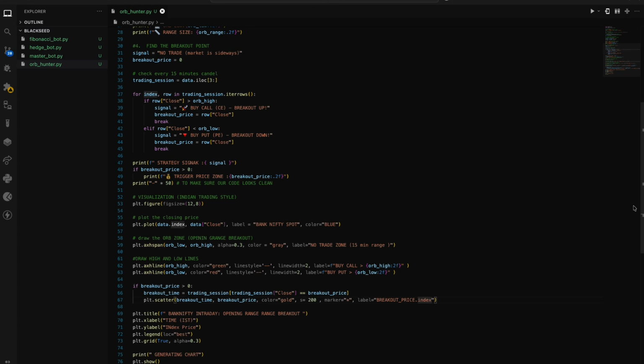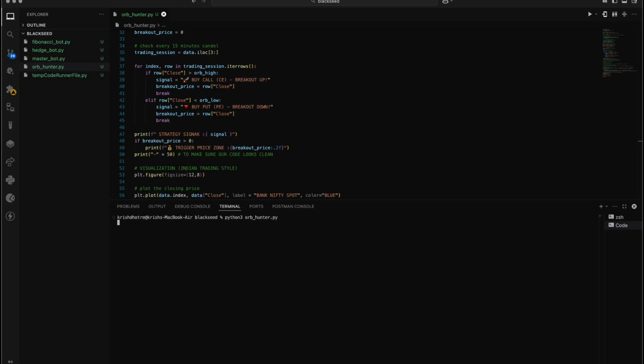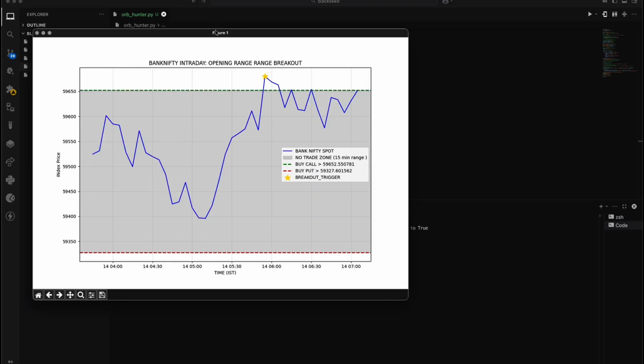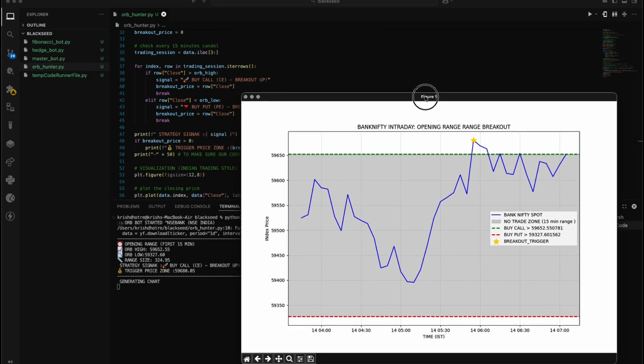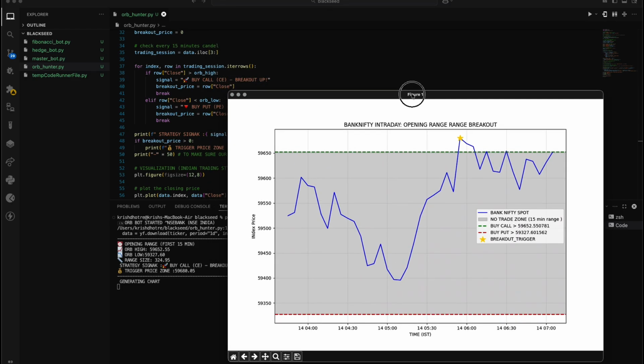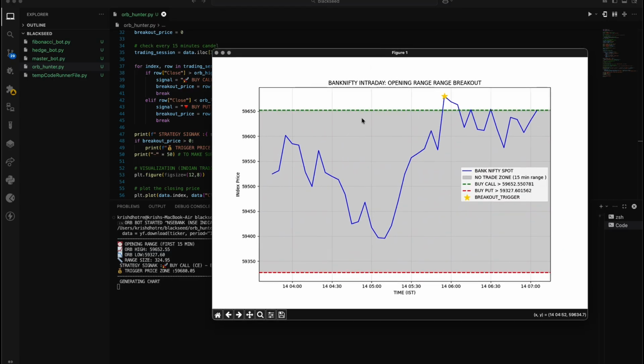As you will see, the left side is the index price, which is going from 50,000 to the current, and the bottom is the time. You can see the opening range zone, there is the breakout range, and then you can see the sky, which is a breakout figure shown over here, and we can see that the buy call is there at 59,370 and the sell call was 10,070, and we can see that the breakout figure is showing us.